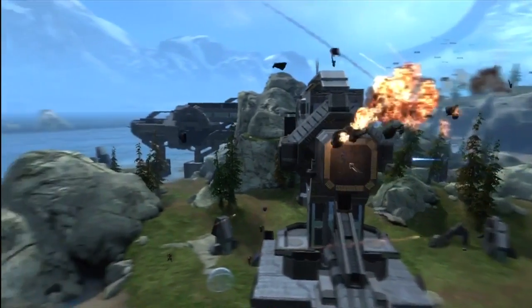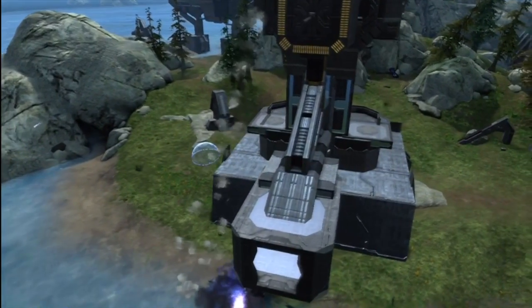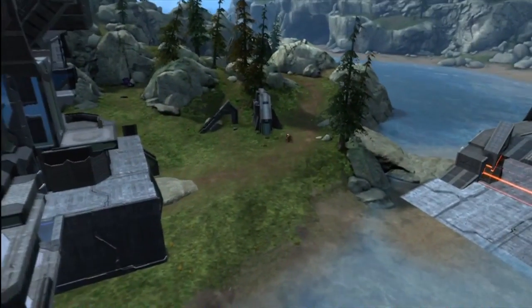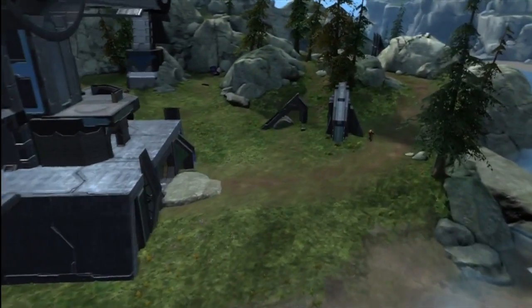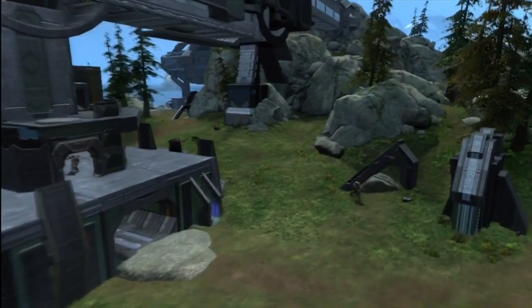I'd take the Wraith out, and the first thing I do is I pot some shots right on that sniper spawn to make sure that if anybody is camping there, I'll at least weaken them and make them fall back. Yeah. And the great thing about this map is it's also relatively simple.